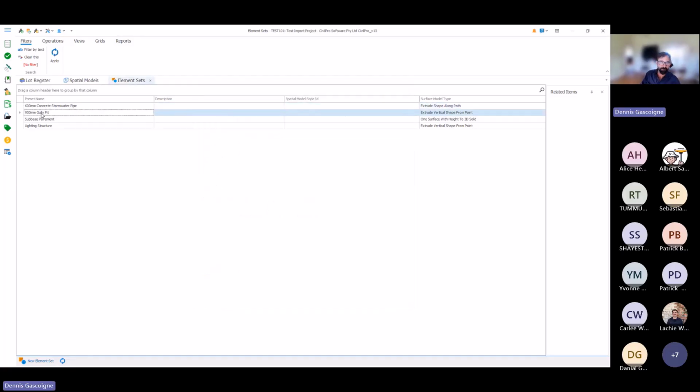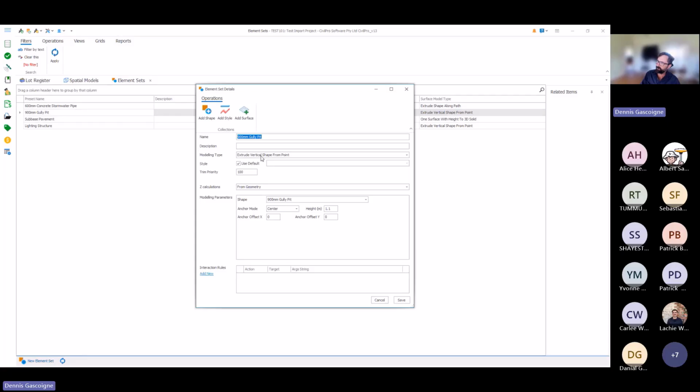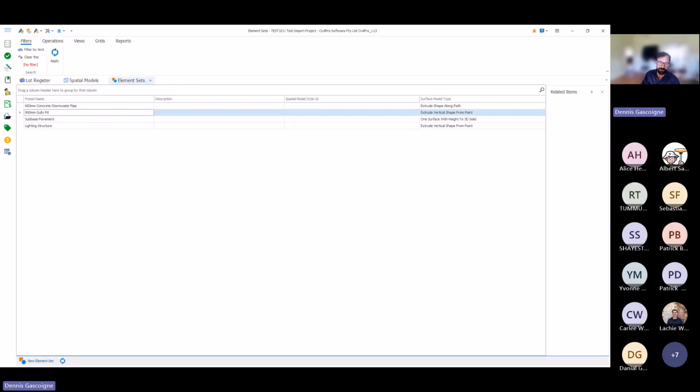And then a pit. The pit's defined as a point, and I extrude it vertically from a point, 1.1 metre, and I can apply a rotation to it if I want to bring it into alignment, if that matters for your purpose. So what you're going to end up with is an IFC model, which is a simple model. You can make it as complex as you want, by the way. If your TINs have got points every 10 metres, then that'll come through too, if you don't simplify it. I don't recommend that. It's not a great way to do these sort of models, but you can if you want.